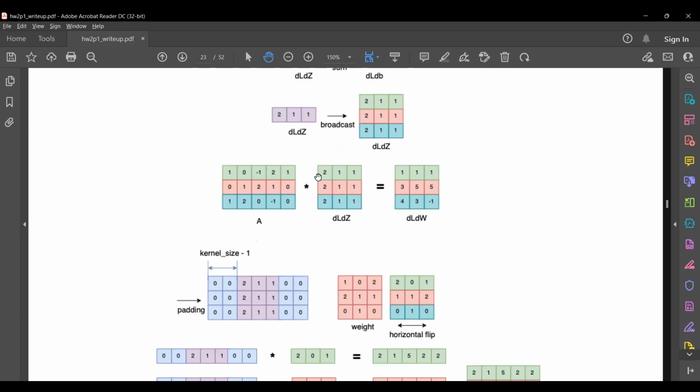Suppose I keep it over the first position. I would multiply 1, 0, minus 1 with 2, 1, 1. So it will be 2 plus 0 into 1, that is 0, plus minus 1 into 1, minus 1. So that is 1, and I sum it up, and that would be my value here.